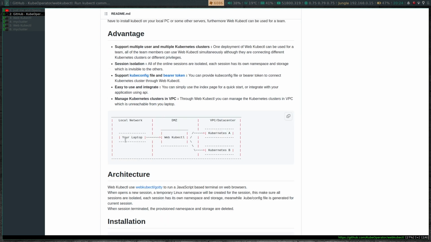Say you have a very strange network where you can't install anything, but you can connect to just this one network, which is in the demilitarized zone. Only that zone has got access. Say, for example, all these Kubernetes clusters are in a different network, and the only machine that can access your Kubernetes cluster is this machine here, and you normally SSH to this machine and then connect to these clusters. In this case, we don't have to SSH, because this is a simple web application running on port 8080 as a Docker container, which you can connect to from any of your other laptops that are in the same network or can connect to this machine.